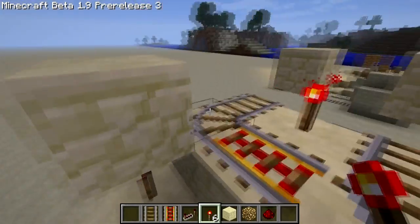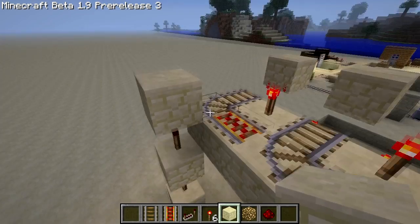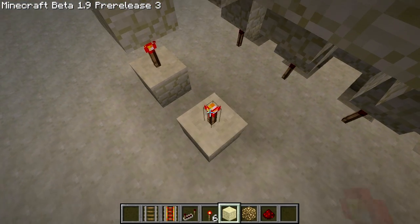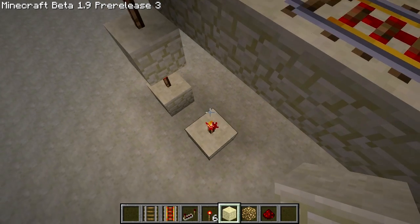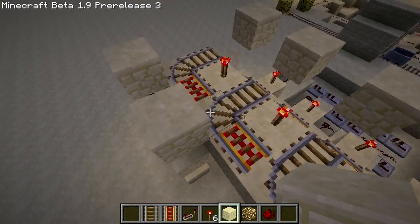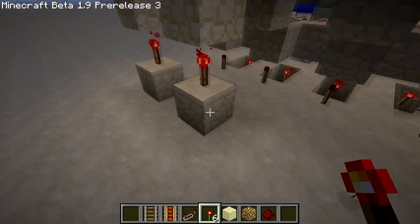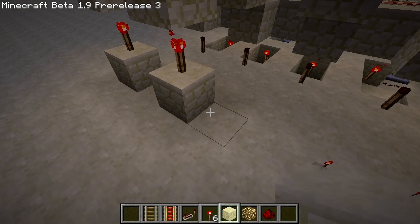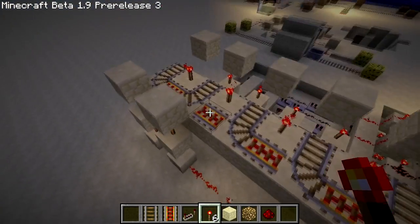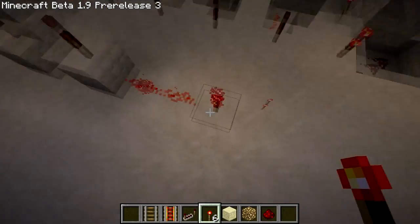Now what happens is when this bottom one is powered, it will change the direction of the track above it. So actually we don't even need one on this very end one, but we'll put one on there anyway just in case you want to expand it. So you can see here it's like that, but if we power this one, this block, it changes direction to the other way. Now that doesn't work if this block isn't on top.